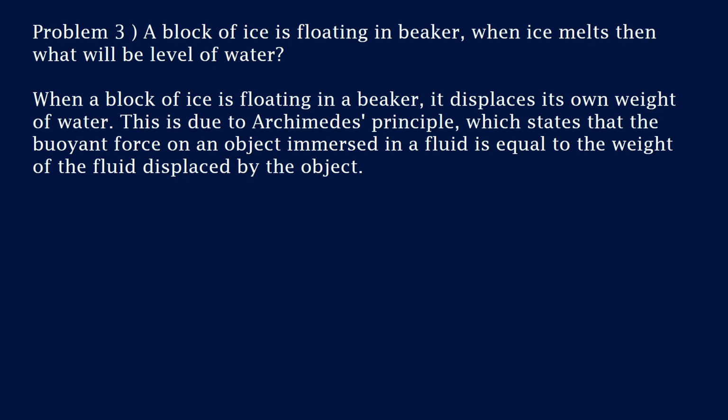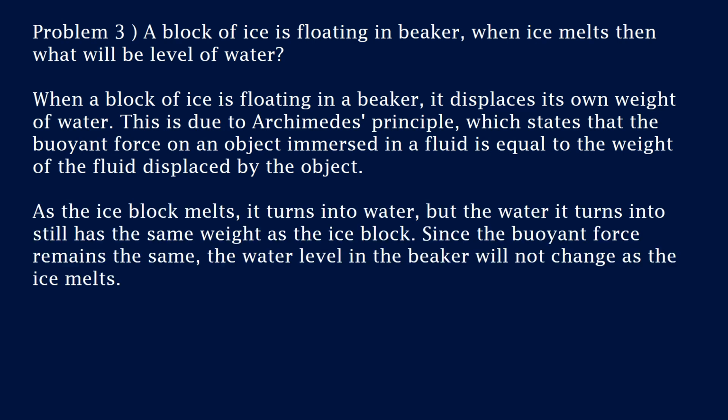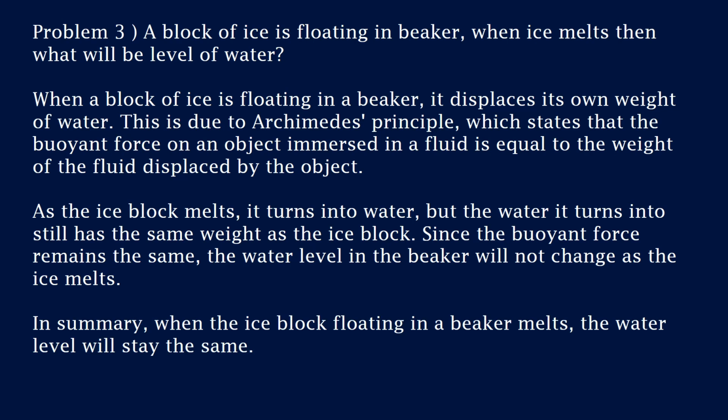As the ice block melts, it turns into water, but the water it turns into still has the same weight as the ice block. Since the buoyant force remains the same, the water level in the beaker will not change as the ice melts. In summary, when the ice block floating in a beaker melts, the water level will stay the same.